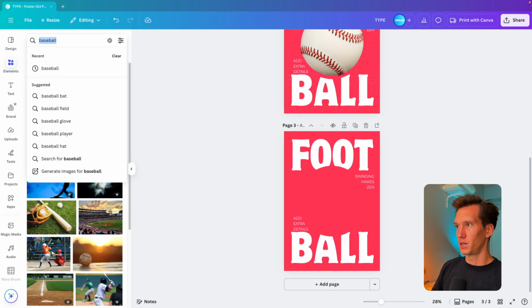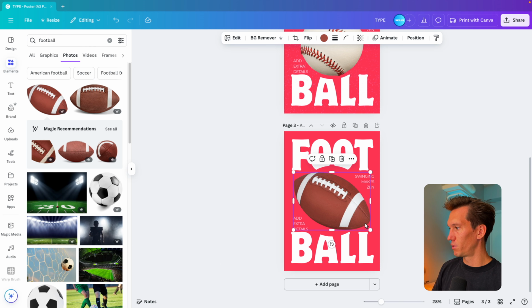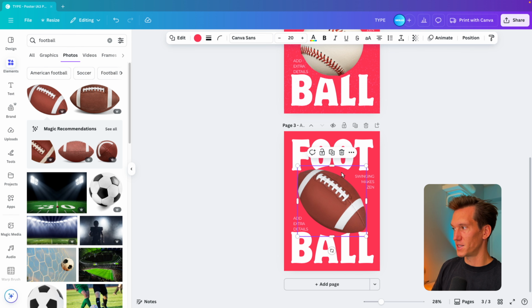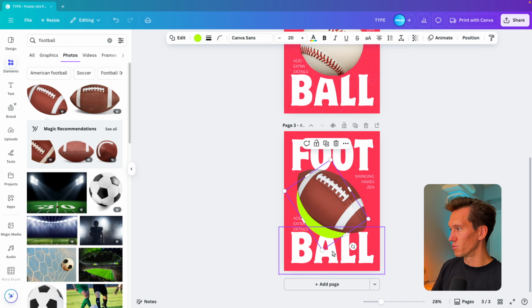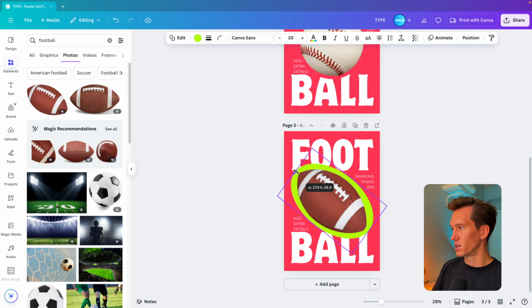And if we then look for a shape, football, and we fit it in, you see that it doesn't make sense to use that circle anymore. So what we're going to do is we're going to rotate it a bit as well. Let me just make this green so you can see what's happening. And I'm going to reduce it here on the sides to make it a bit more oval and increase it again. So it nicely fits around that shape. It doesn't have to be perfect, but the closer you can get it to that shape, the better the effect will be on your final result.